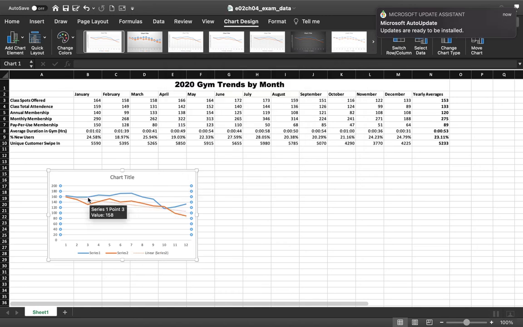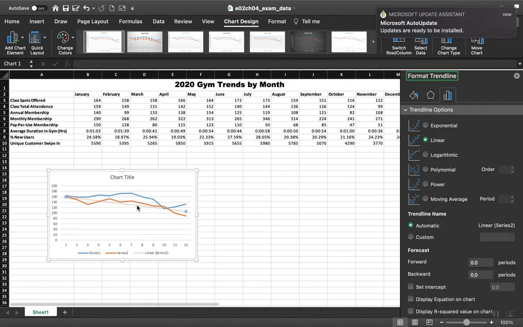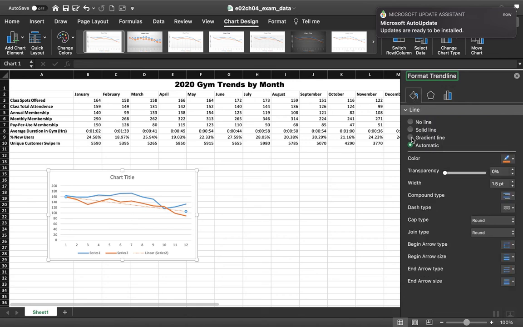Now I see this line which is associated with this data line right here. And I can change the characteristics of it. It's linear. I can change the color. I'll make it a solid line.